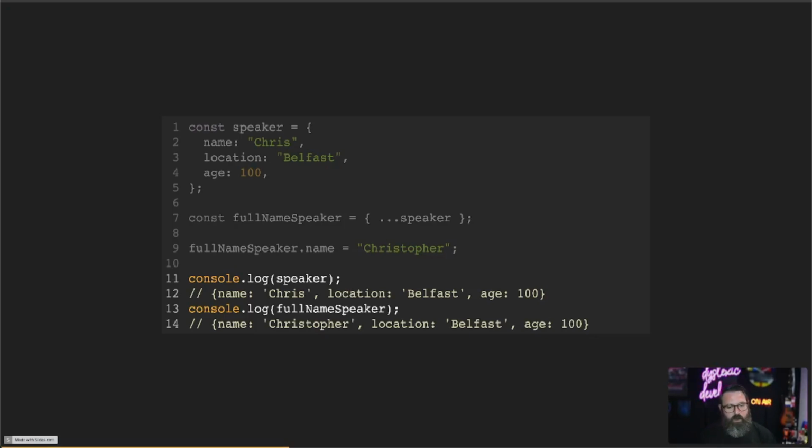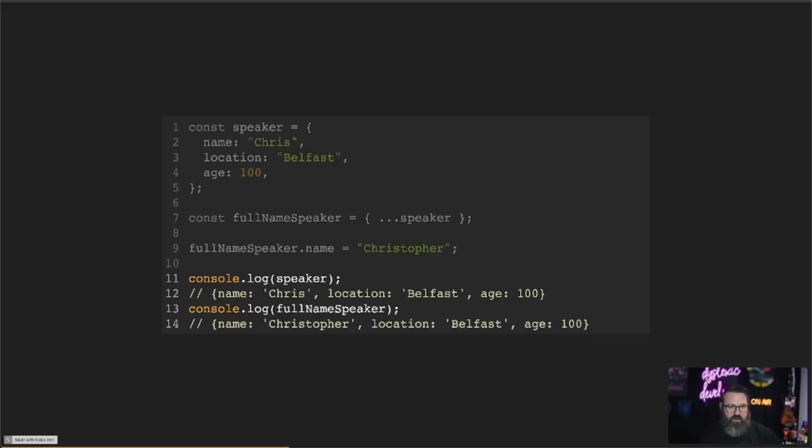So we can see here that we were able to modify an attribute on our fullNameSpeaker and not make any changes to our original speaker object. And this is a very core basic example of immutability in JavaScript. We have taken an original object, like we did with our library book. We've made a copy of it, so we've scanned it and reprinted it, and then we've made modifications, and we haven't affected or changed the original.